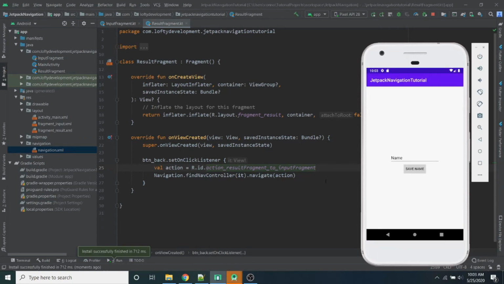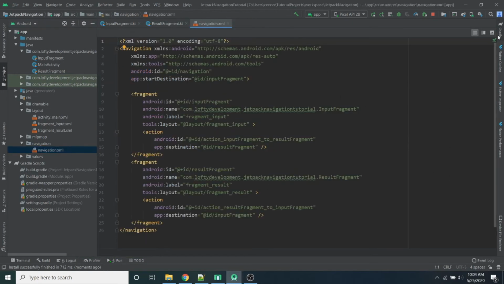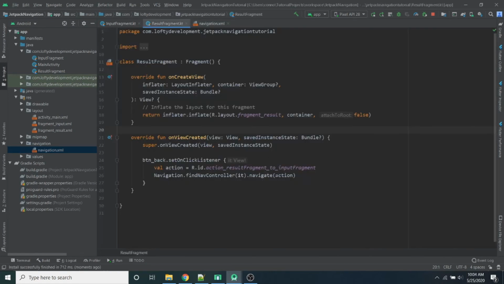All right, so here we are. It's a super simple app, but we'll just hit save name and it should bring us to the next fragment. So here we go. It does. So here's where we'll display the name. And we just go back, it goes back there. So real simple, and there's hardly any code to that. So that's kind of how simple navigation is. And then as you can imagine, as you make it more complex with more fragments, this graph will just look more and more complex, but the actual code is pretty simple.